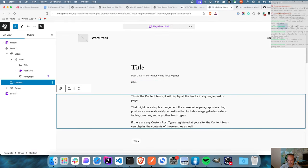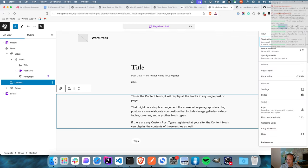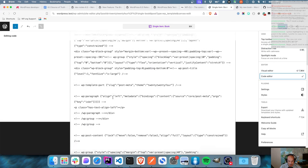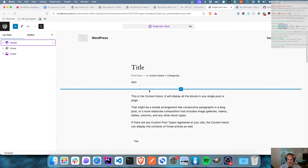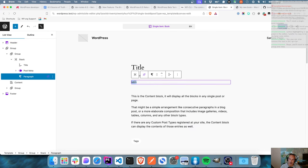I would prefer to be able to have like a default text that displays. So this is the ISBN, like this is the contact, like I'm pointing at the screen as if you can see me pointing at the screen. So just like this content block has some default text, this is the content block. I wonder if there's a way that that works. Probably not. No, it's probably part of the block. I would like to be able to have like a default text. So if I put something in the paragraph tag, maybe it displays that in the editor, but then doesn't display it in the front end or something.